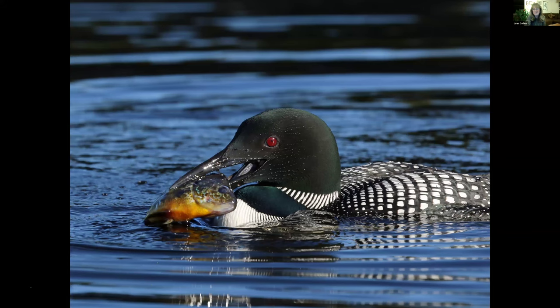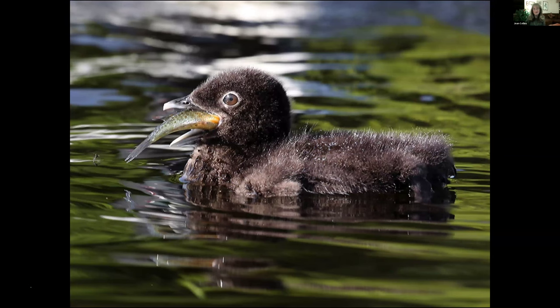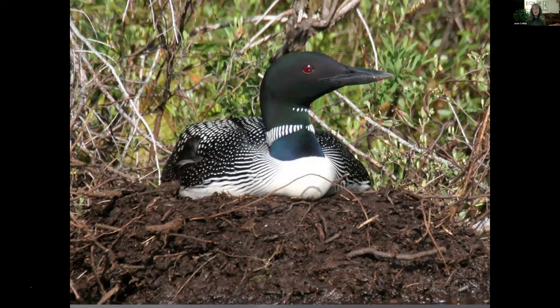There are the babies on the back — he got a photo of a large fish it caught. This was a behavior we watched over and over: they would give their tiny chick a fish that was often too big, but just teaching it. The chick would pick it up and give it back — constant training on what it was supposed to be eating. One morning we had mist and fog on the pond and he got some spectacular photographs. Loons don't really create a nest — they just scrape material together, sometimes just spotting along the edge of water.